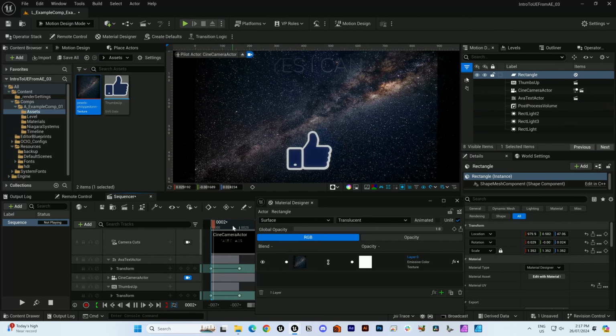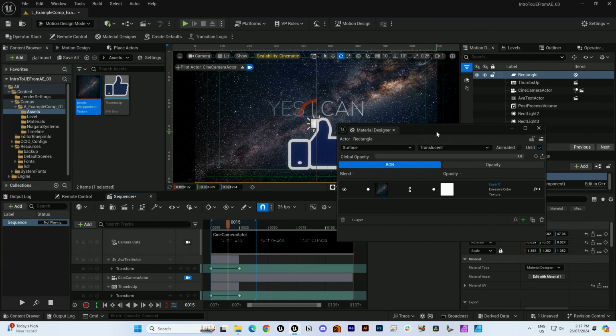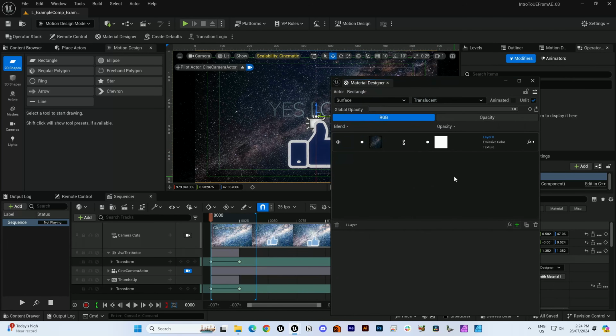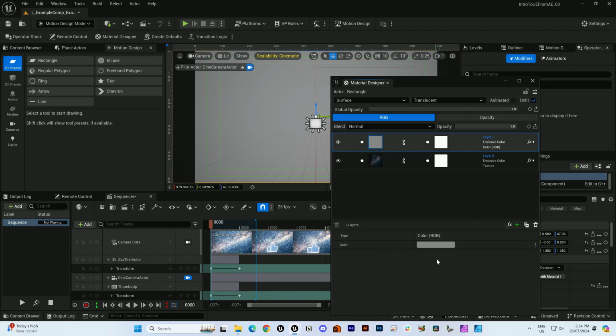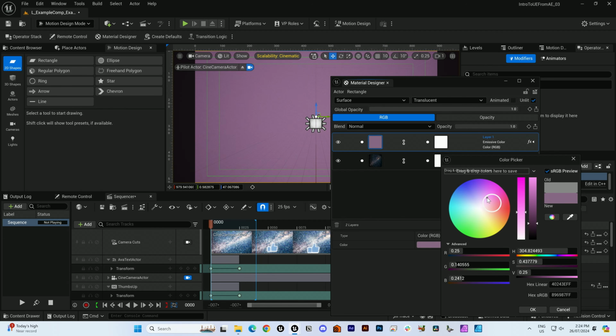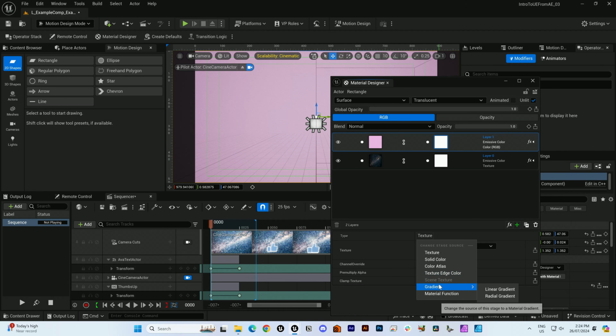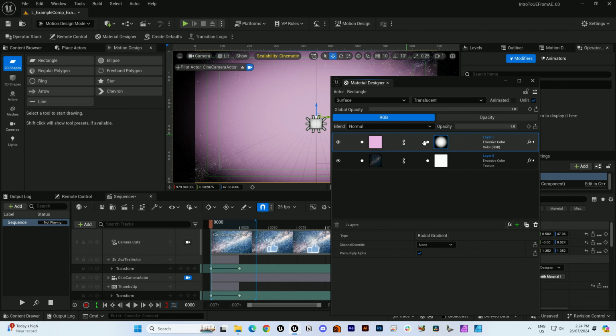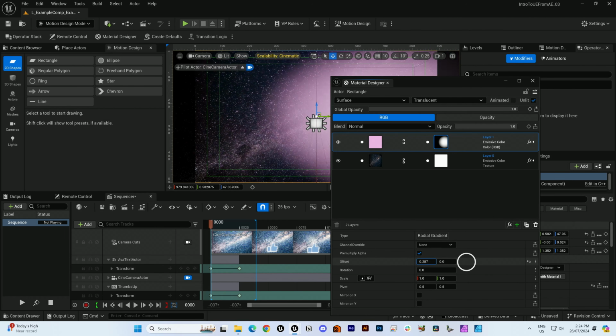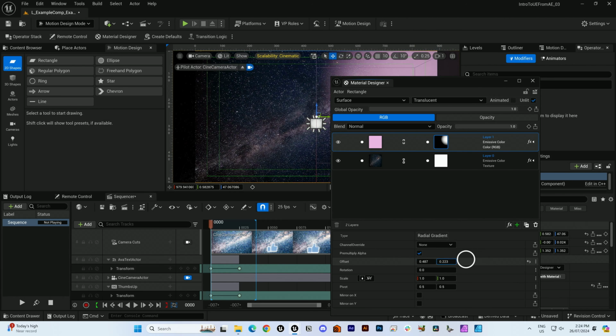So I'm going to come to my Material Designer and start adding those gradients that the boss asked for. Now this interface is going to look familiar to anyone who's used Photoshop. What we're going to do is come down to Add New Layer, and we're going to start with a solid color to add our first brand color, which is a light pink. And now to do a gradient, we just select the opacity, and we're going to change that to the radial gradient. Now to move it around, we just need to toggle the UV link off, and we're going to click it again to get the controls, and we can move it around like this. Okay, just a very, very slight one.